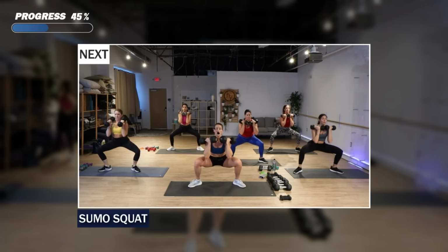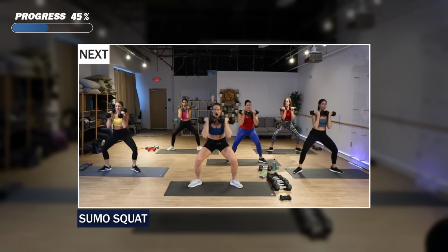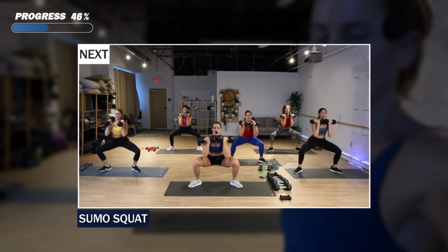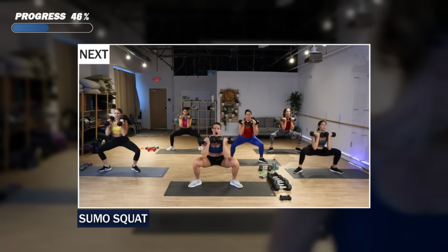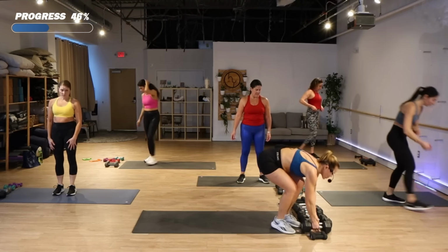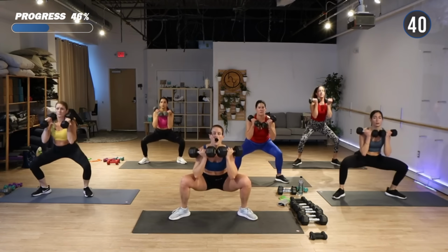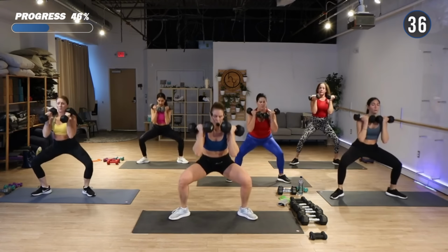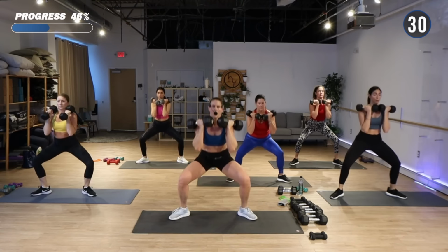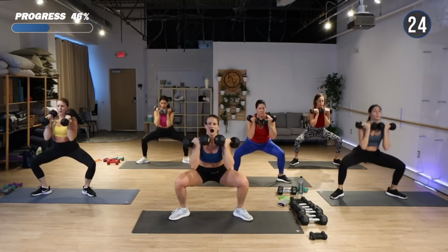legs here. We're going to go into a sumo squat, like a half range to really intensify it. My 20s in my hands in front of my chest. We're gonna drop, pause in that sumo squat and then come up halfway. Drop, hold, halfway. You will find a way. You're dropping and holding. Make sure your knees are pushing outward a little bit.